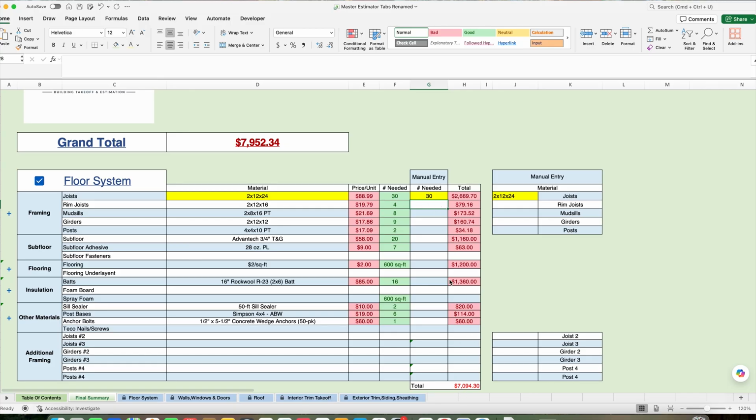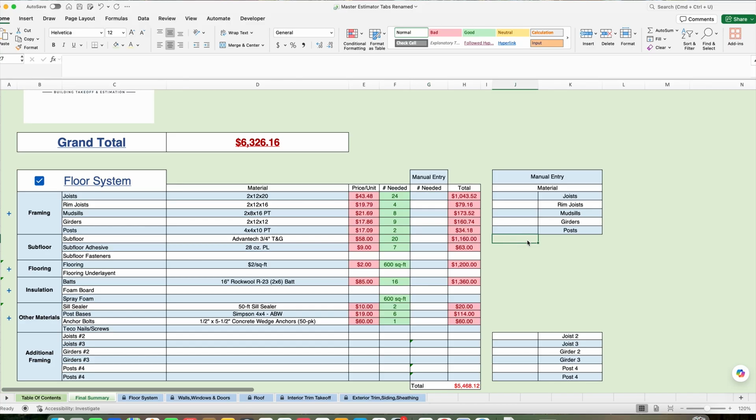Now this is important. You see how it highlights it yellow? The reason it highlights it yellow is so that you know that you're changing these things manually. That way, in the future, you can make sure you don't run into errors in case you've accidentally changed something that you didn't mean to. So to go back, just click the delete button, and you can see it'll go back to normal.